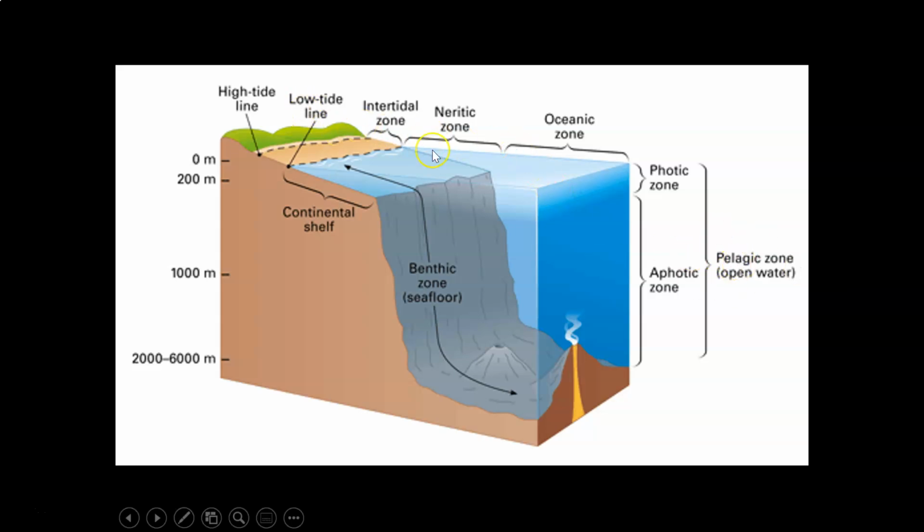When we look at the surface, we can talk about our intertidal zone. If you've ever been to the seashore, you know what that intertidal zone looks like. It's really just the distinction between that high tide line, so how far the water can come in when the tide is high, as opposed to the other end of it being where water is at its lowest point when it's at low tide. Just beyond that low tide line, out to the edge of our continental shelf, is our neritic zone, and then from there on out is your oceanic zone.